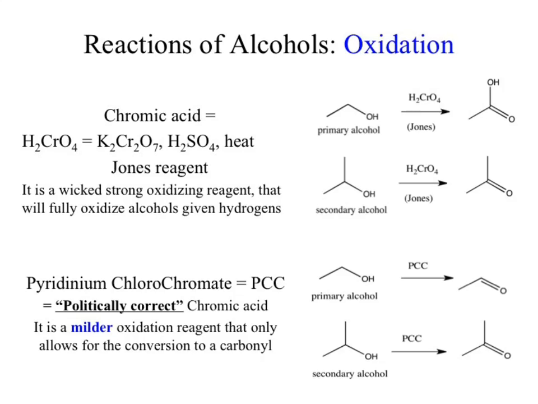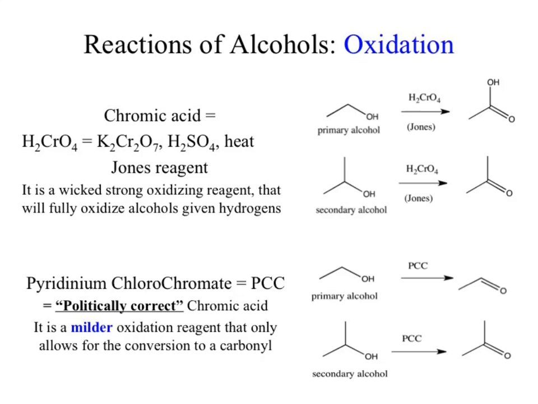So that means when we look at our reagents, when we take a primary alcohol with chromic acid, I cannot make the aldehyde, or cannot isolate it. That chromic acid is just such a strong oxidizing agent that it will take the primary alcohol all the way down to the carboxylic acid. Right, if we look at the secondary alcohol, chromic acid will stop at our ketone. It can't go any further. Why not? Why is it done? There's no more hydrogens that I can remove from that carbon to do the oxidation.